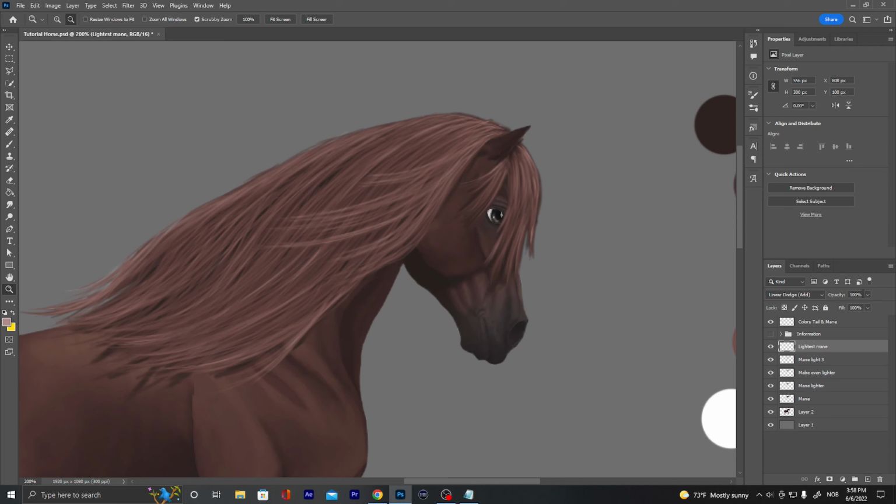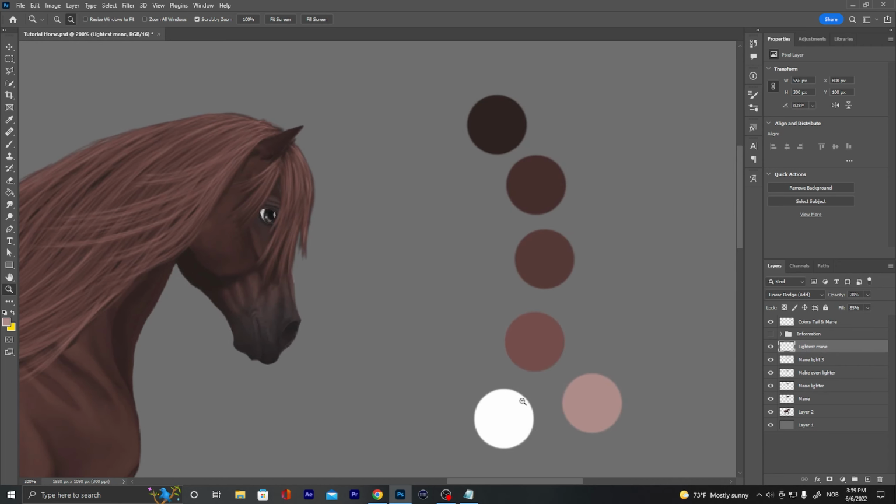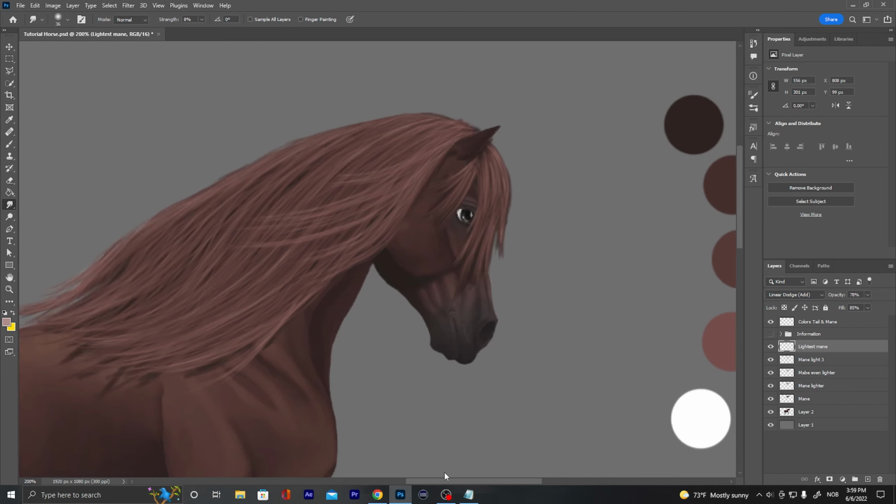But here is a funny thing. Right now I think it's a little too light, but I can always adjust the opacity of it and the fill, and I get the result I want for it. I normally do this a lot of times, but that's all up to you if you want to do that on this particular color. I do it when I go for white, the lightest one. I do it a lot and I smudge a lot so it does not look weird on the rest of the mane.